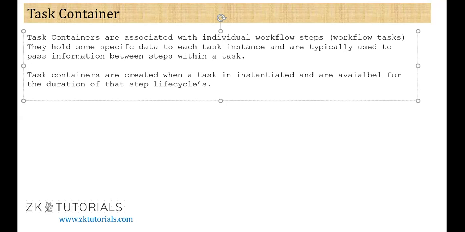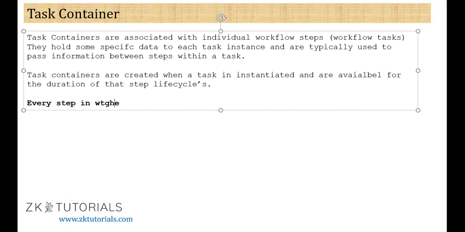So every step in the workflow is associated with a task.